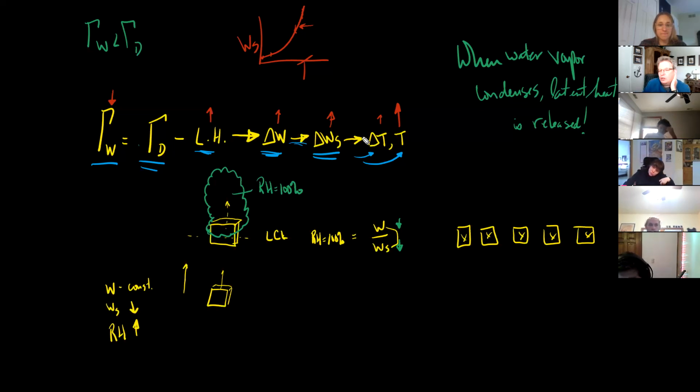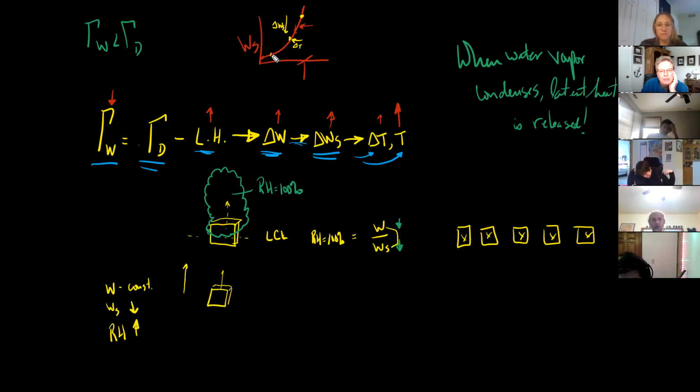Yes, look, if we look over here, Lena, let's say that we're saturated at that temperature, which means W and W sub S are the same. So when I cool the air by a little bit, there's the cooling of the air this way, delta T. Look at the capacity change, which means you're condensing out a lot of water vapor, which means you're releasing a lot of latent heat, and you're really going slow on that rate of cooling.